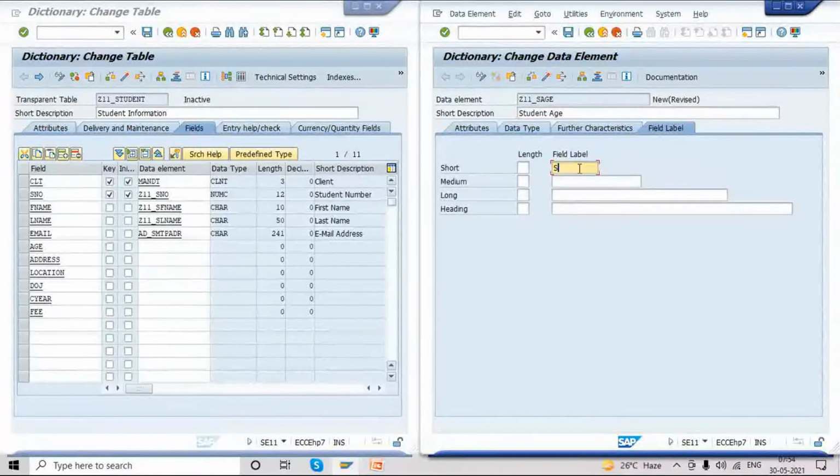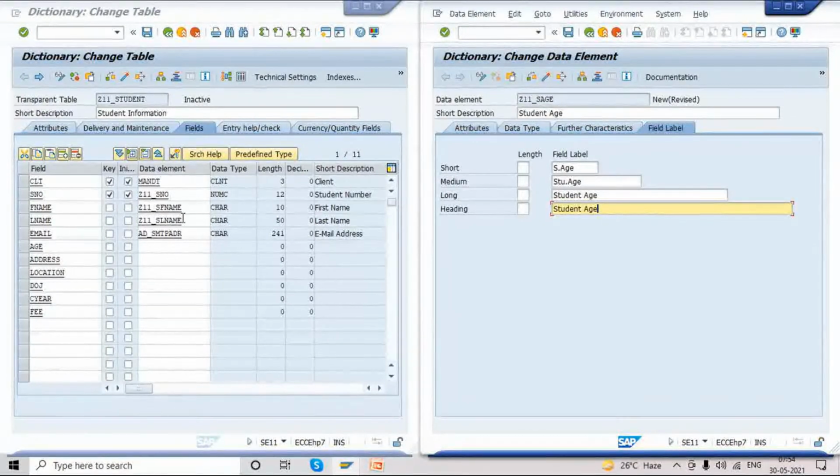Excuse me, sir. In the table, for student number you have created a predefined one, and for first name, last name and email you have selected a domain. What is the difference? For student number, we don't have any validations. The domain is used for field level validations. When you are entering and clicking on save, it will show that this is a wrong value, try with a different value. By default it will act as a validation. For student number we don't have any validations.